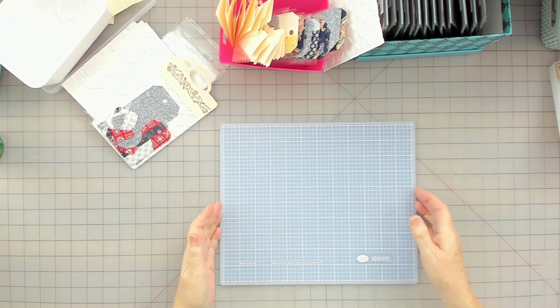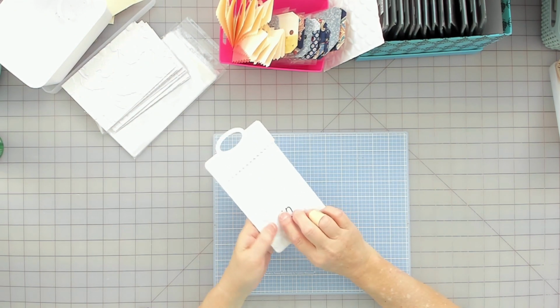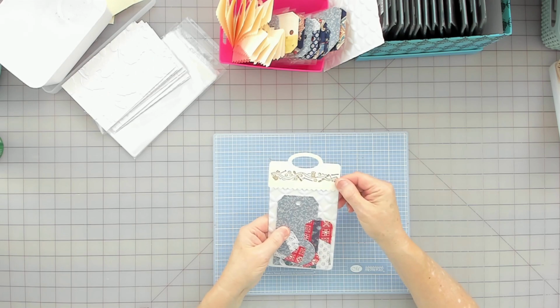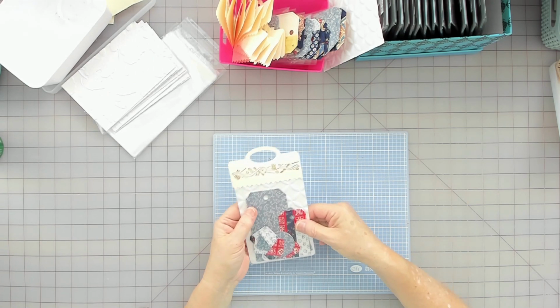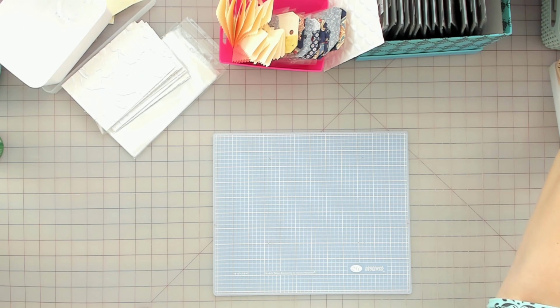So what I was doing is packaging these up so that my item number, if this gets purchased, everything is ready to go, and I can just grab it and get it to the buyer. And I'm not searching for things. So that one's done.